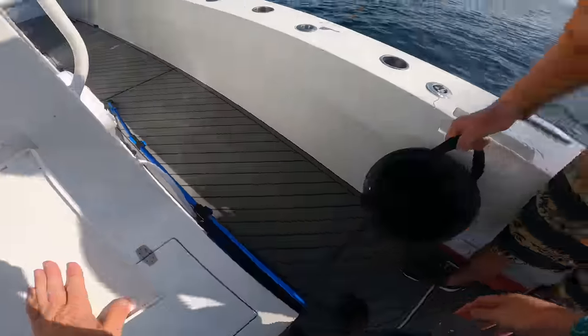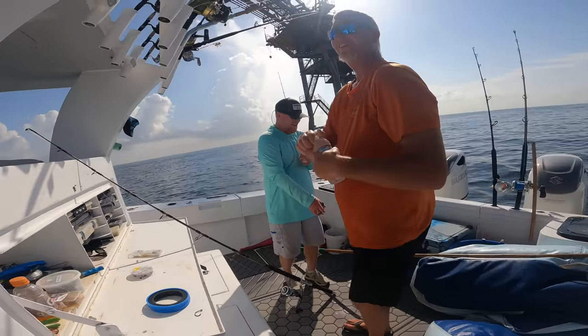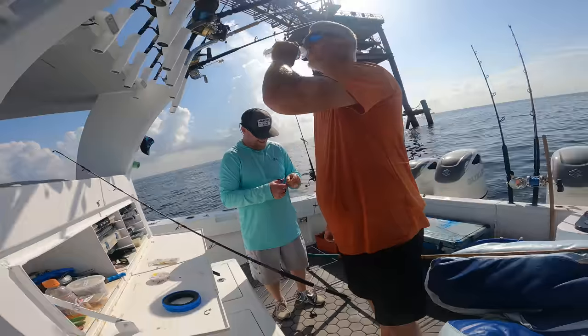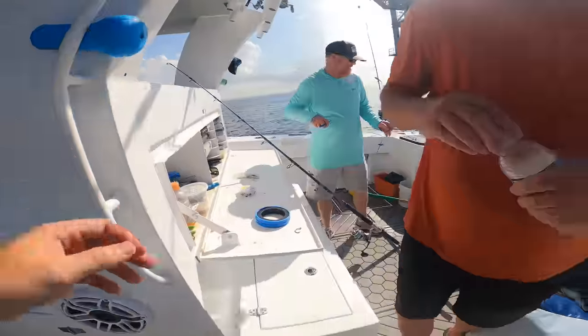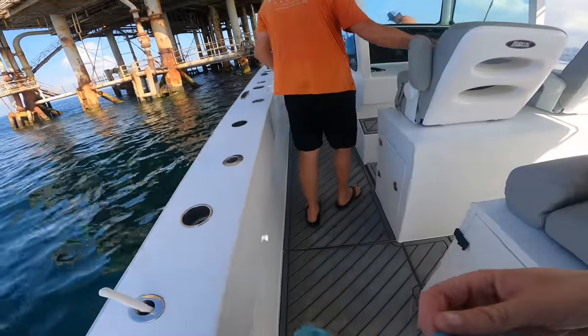That was cool. That one's a keeper. Oh, sorry. Oh, it's all good. Should have changed. Is that a cobia? And then I was like, he's got your bait. Cobia on the cane pole. Did I do anything wrong there? No, the line was just great. You hooked him on it. I can't help that. You gave me a cane pole.